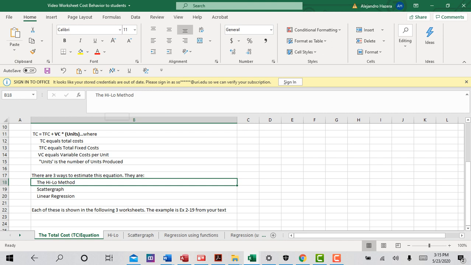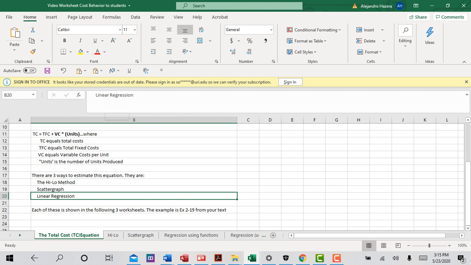Okay, and then there are 2 other methods which are kind of related. One is you make a scatter graph. You just put the unit data and the cost data on a scatter graph and look for points that are outliers, take those out, and then basically use the high-low method again. And the most scientific one, quote unquote, is linear regression. We'll actually be using more linear regression in this class as time goes on. We're just going to do the basis of it today. And as we go on into chapter 3 especially, I'm going to give you problems using linear regression. I want you to know how to use it now using Excel functions.